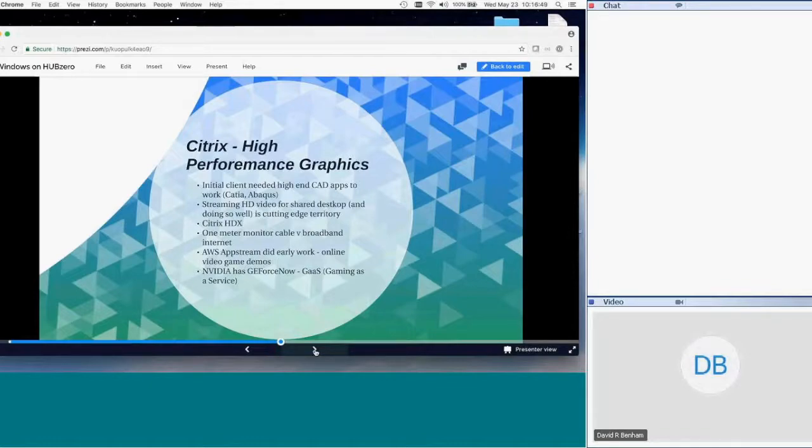And the cool thing about this overall approach with high-def video over the internet is that NVIDIA actually has an offering now called GeForce Now, where gaming is a service. You have people that pay $7 a month, I think it is, to log in and play their games online, so they can use a really low-end computer with a decent network connection, and they're connecting to some pretty powerful hardware. So we were able to leverage the Citrix HDX system on this project.